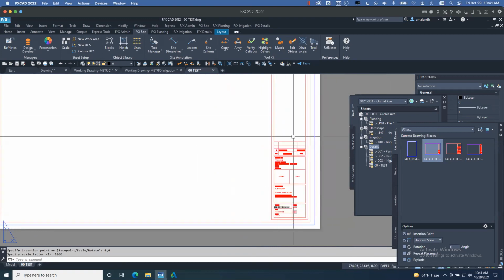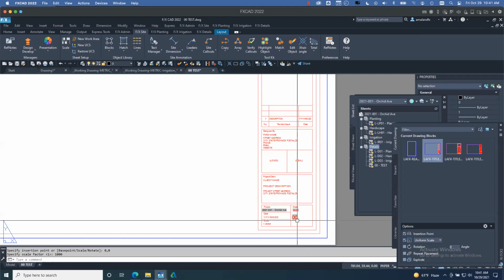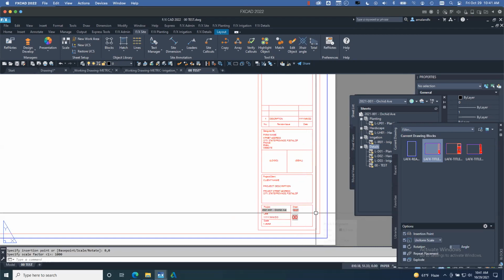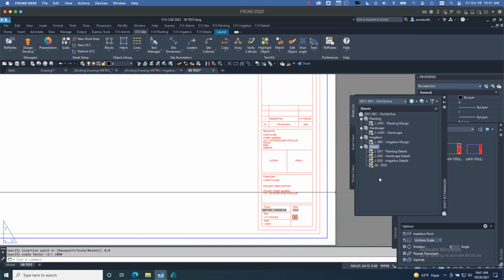You can keep going, adding more stuff into here, but I want to save this as a template now that I can start making new sheets from in the future. So I'm going to overwrite my old template or make a new one. You kind of decide what's best for you. Before I do a save as and save it as a template, very important, I need to delete it from the sheet set.